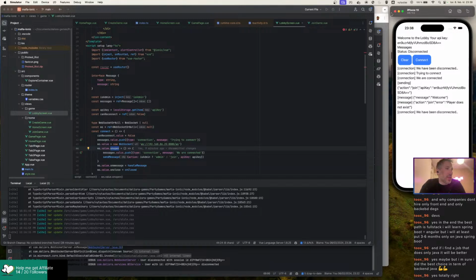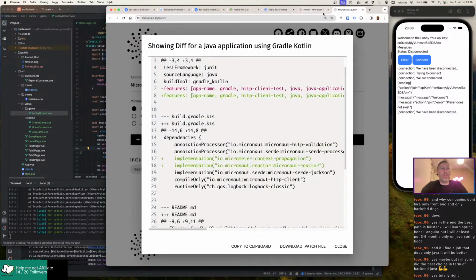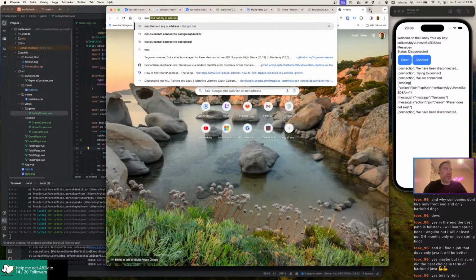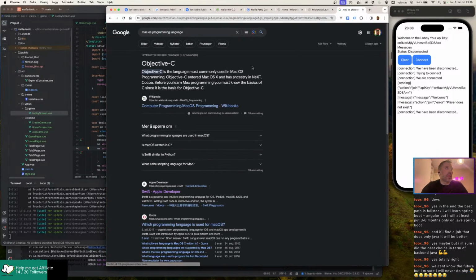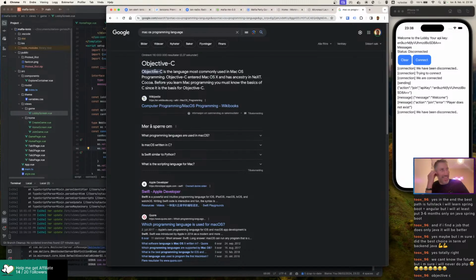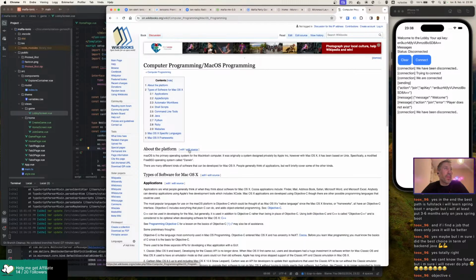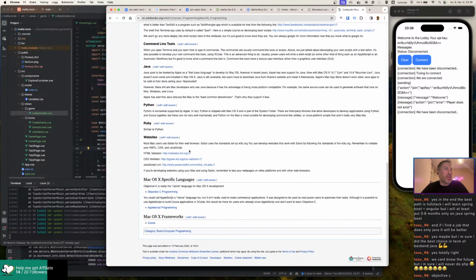C something, the Mac OS programming language. Objective C. Yeah, that was the one. This one I haven't. I spent a couple of tutorials or something and went back to Java.